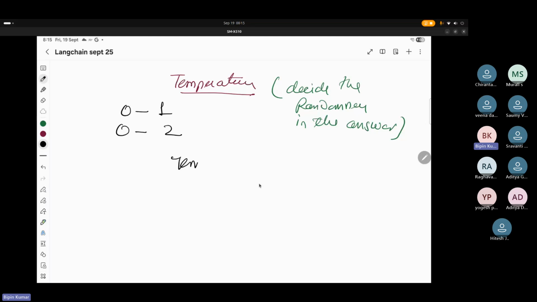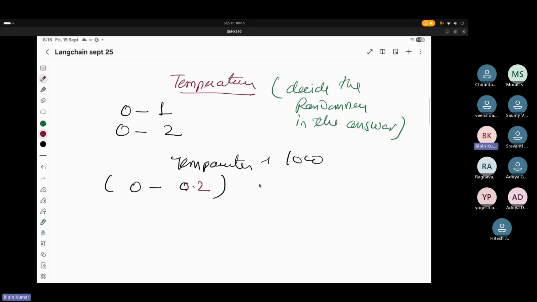If I set the temperature low, it means between 0 to 0.4, or maybe 0.2. When you set the temperature low, it will generate almost the same answer every time.